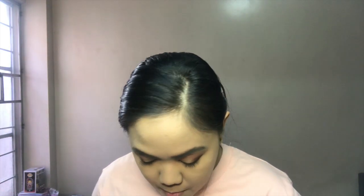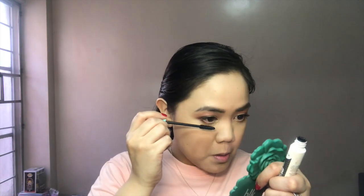Now I'm going to add more mascara because I love mascara. So I got a bit of mascara on my eyelid. What you want to do is let it dry. Once it's dry, you take a brush and you just brush it off and it's going to come off. But if you brush it while it's wet, it's going to ruin the entire look. So let it dry. Be patient and let it dry. I'm going to put on the bottom lash.